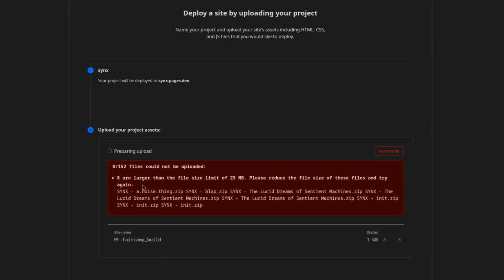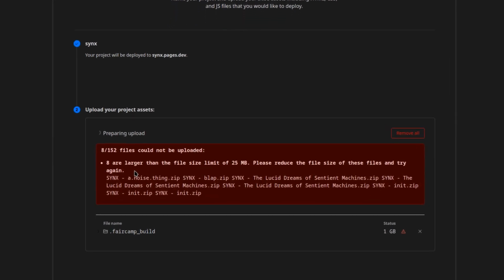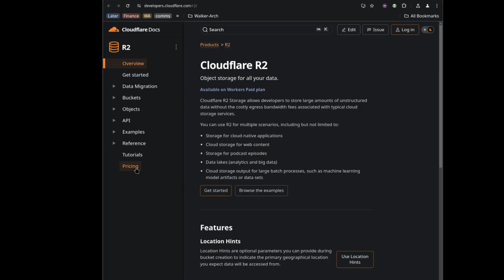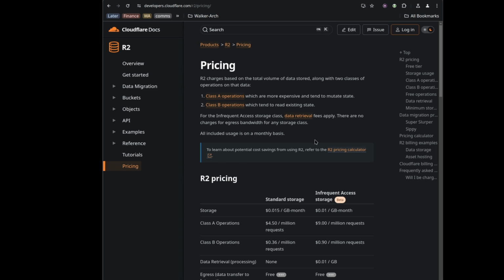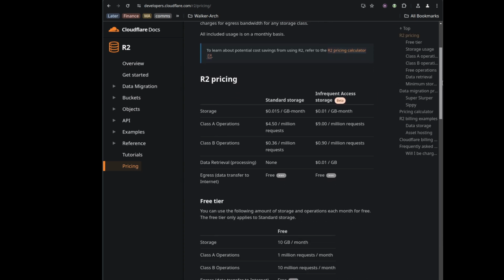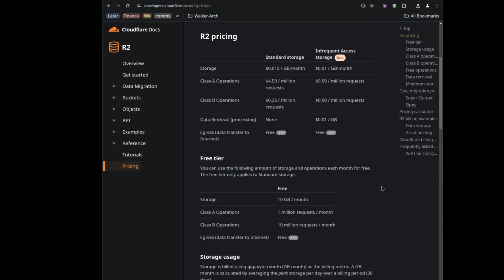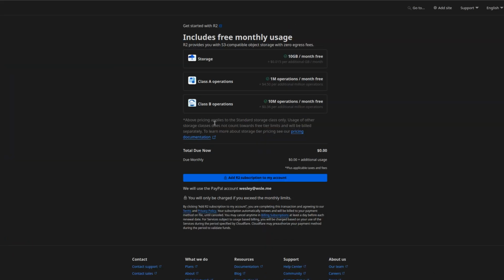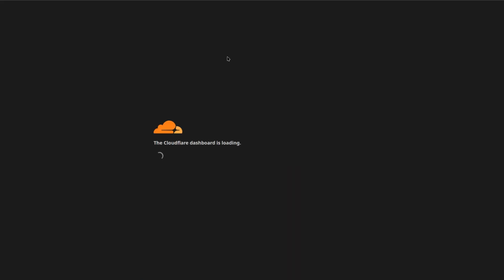If, like me, you have some larger album releases you'd like to offer your fans, Cloudflare Pages isn't going to be the right fit. Instead, you can take things further with the free tier of Cloudflare R2 storage. To do this, you'll need to have payment information added to your account, and you'll need to have purchased a domain name, which you manage DNS with through Cloudflare. If you already bought your domain through Cloudflare, you should be able to click the R2 heading on the left side of your account and enable this feature on your account for free.